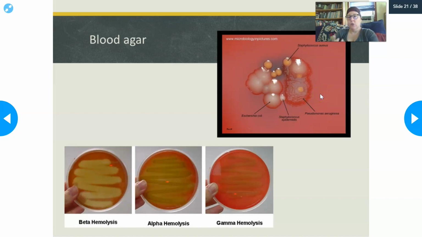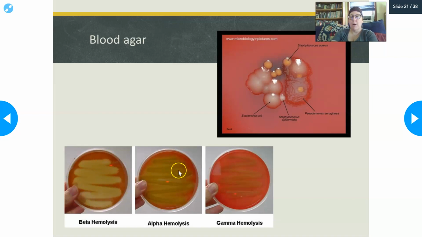Really sharp white. They can look chalky or shiny, glossy, and come in different colors, depending on what type of bacteria it is. Another thing that happens with blood agar that you need to know is some bacteria can actually break down the blood cells in blood agar. So if a bacteria can completely break down all of the cells to the point where the media turns from red to clear, it is said to do beta hemolysis. For that, blood agar can be differential.